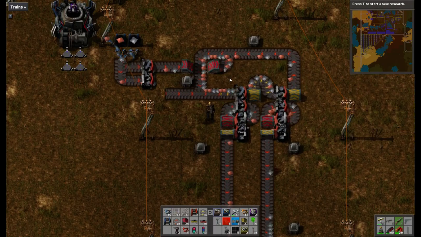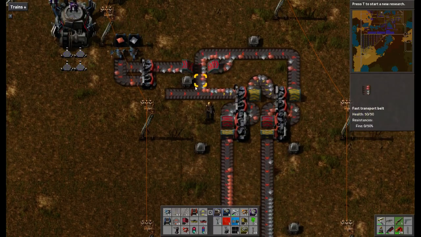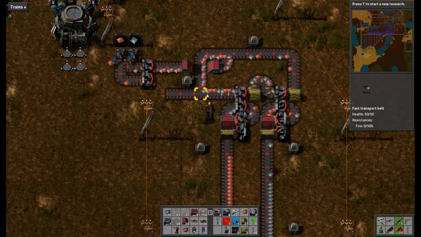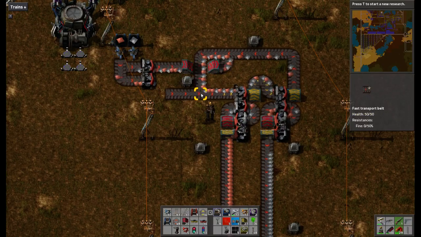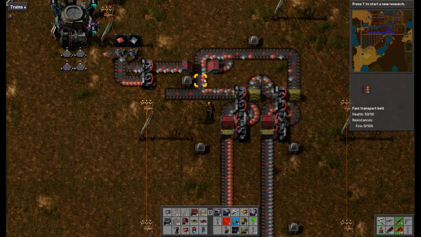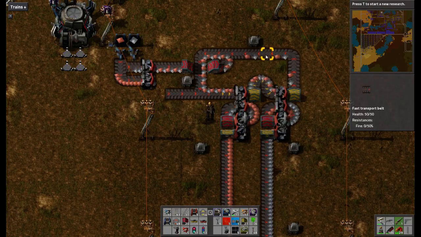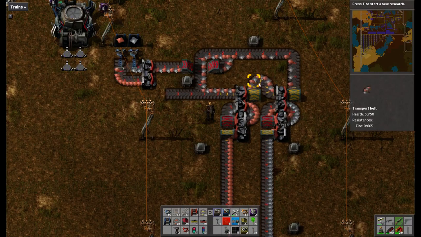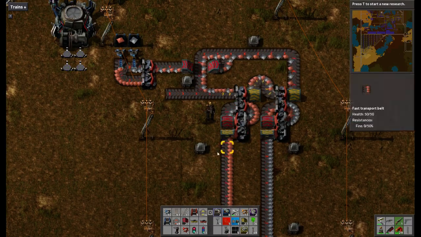So what I was explaining before is, if you're side loading this here, because of the way side loading works, the priority would be given to new material coming in, and the items on this feedback loop would stop right here and wait. If that happens, eventually it'll stop all the way back around to here, and then it'll jam up into here. And if this loop stops, it'll start outputting the wrong things on these belts at the bottom.